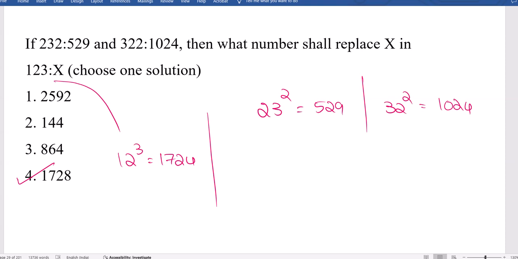12 cube, 23 square. ABC, they designed it like A B power C. The logic is like that. In a 3-digit number, the third one will be the power. A lot of people, even after cracking the logic, worry about 12 square being 144. No, you are not fixing the square, this is regarding the position. As 2 is here, the square happened. If it is 122, the answer is 144. Right, so good question actually, a logical oriented analogy question.